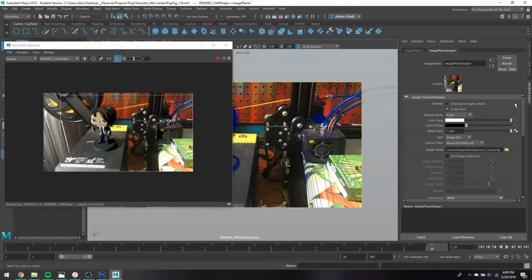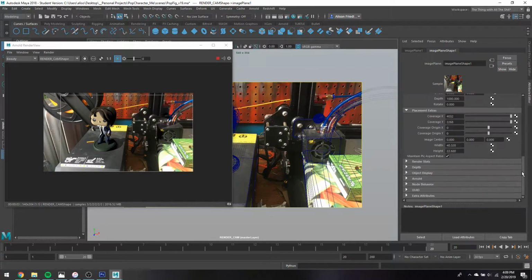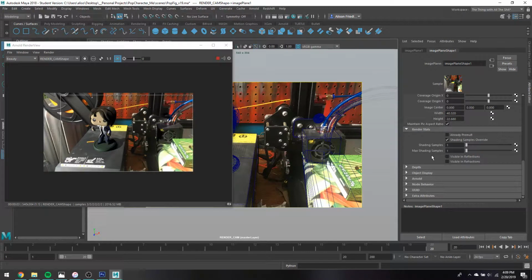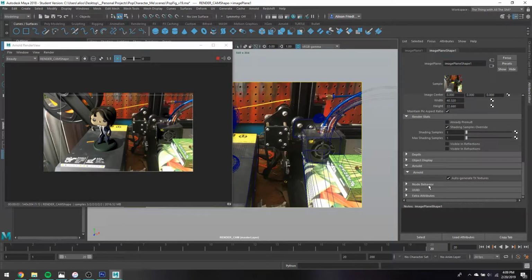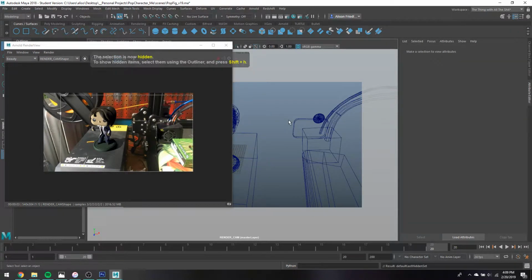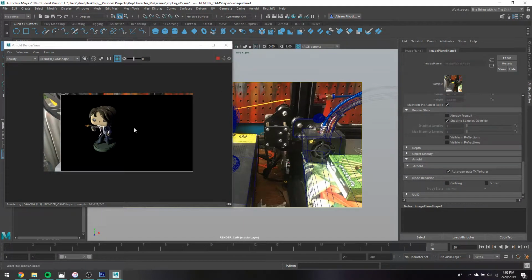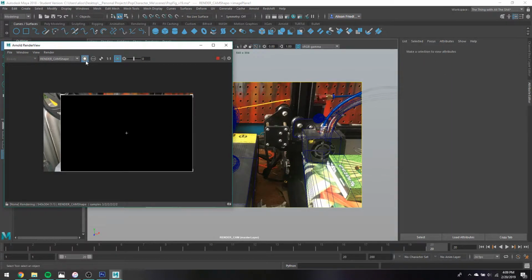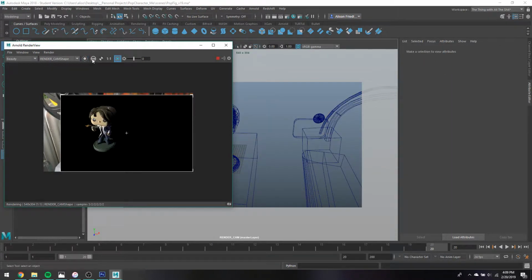You should also be able to, you find this image plane, you can also check this to be turned on and off under somewhere. I know you can set this to not render. I could also just turn off, if I hid that image plane or deleted that image plane, it'll still render stuff.